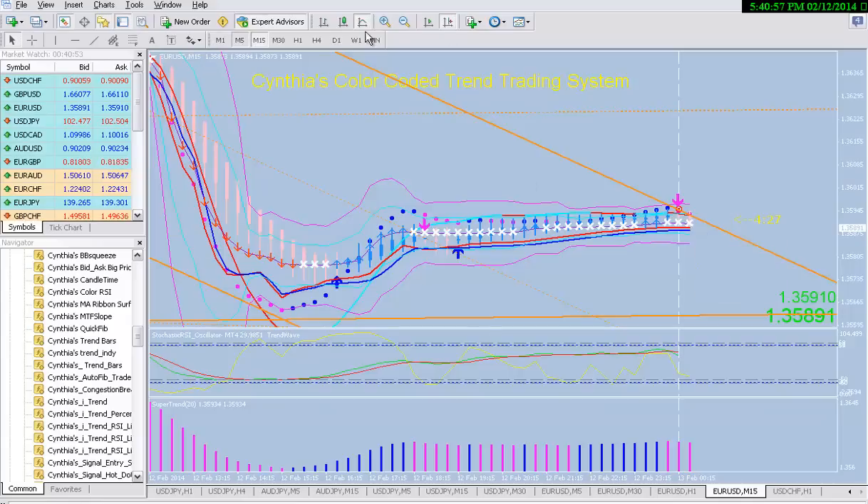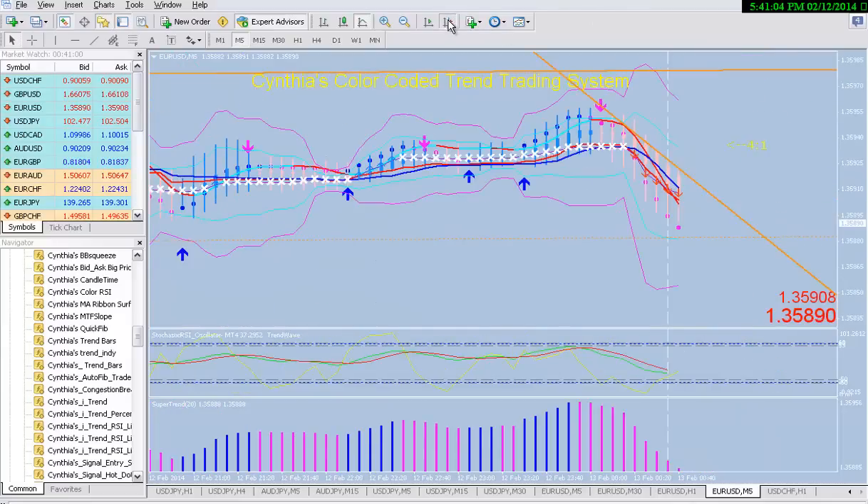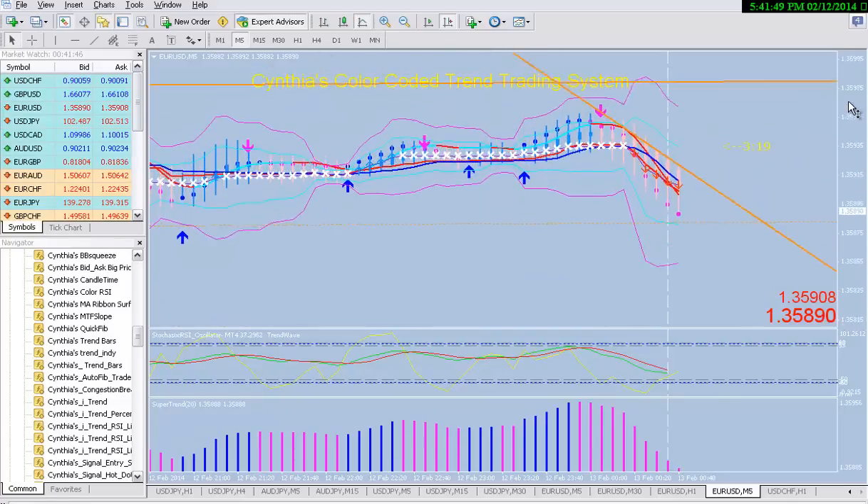Let's look at the 5-minute candle. Here was your short entry, but we had the white X's so we wait for them to go away. In a 5-minute chart we already had our entry. So you see how if you start at the higher time frames and analyze, then just look for your perfect entry and keep going down to the lower time frames. Here you would have had a great little entry on this candle — let's see how many pips you would have made so far. The price is really down here — that's only about 4 pips. So that's nothing, but it shows you how you can analyze and look for your better entries.